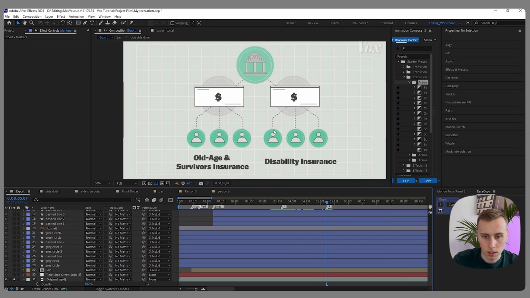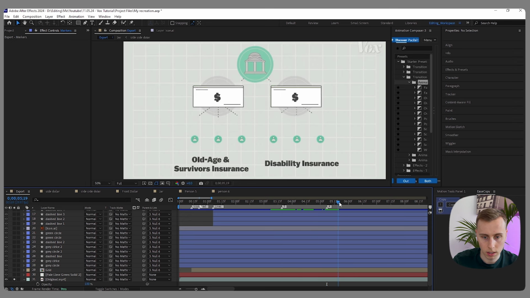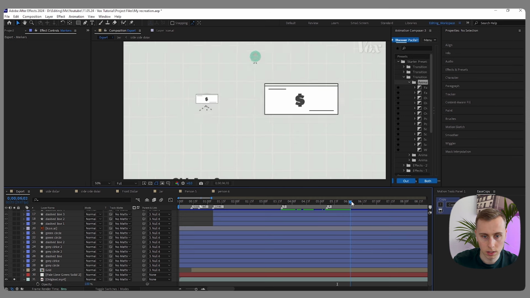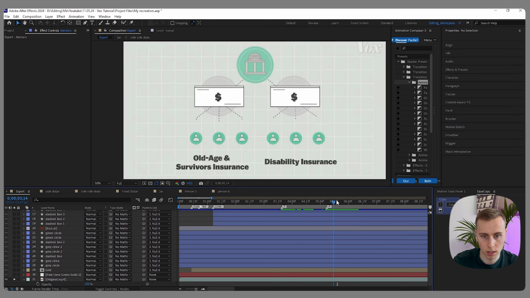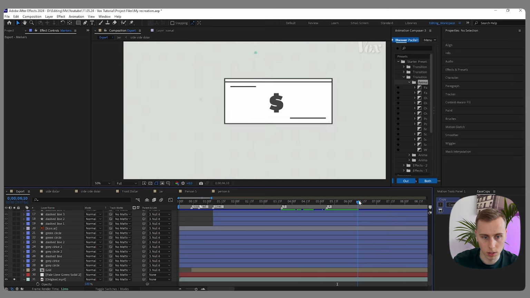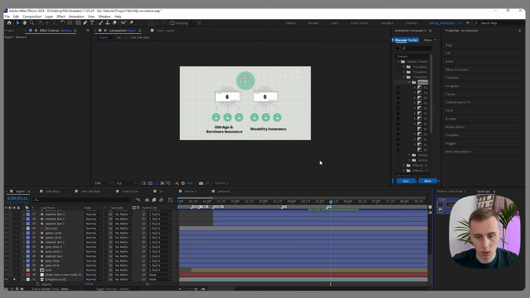Basically the lines are getting drawn from 100% to 0. The icons are getting smaller, so the scale animation, but this time all at once. The screen is zooming to the right dollar, and everything else is just getting smaller, except for the text. The text is not moving anywhere. Let's see when this animation is fully finished.